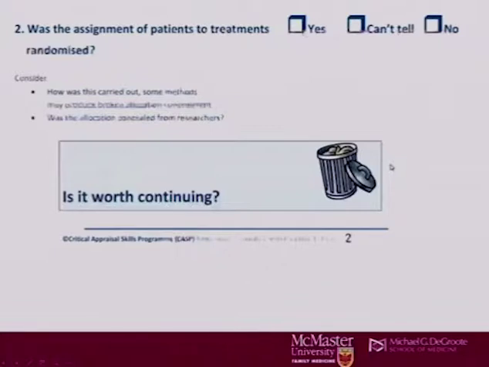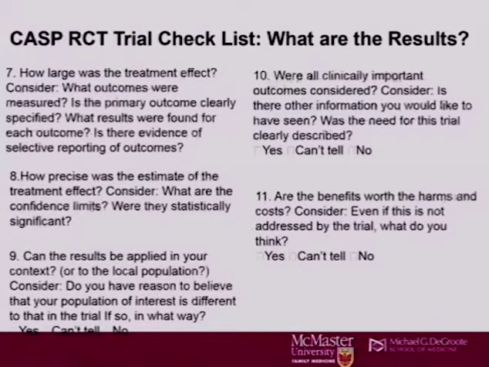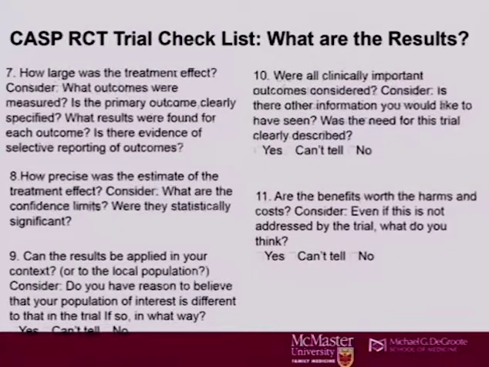From here, I broke it down into the next grouping of questions. I'm not going to go into too much detail, but again, this resource is online, and it really does make a thoughtful approach to your own critical appraisal. So this next set, 3 through 6. Oops, I'm just going to go back. Are what they call detailed questions. A lot about the patients, the participants in the trial. And then this next set of questions refers to results and makes you critically think about how they're presenting results and whether they are robust.